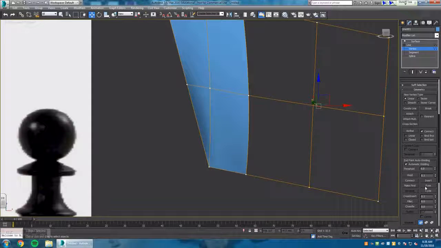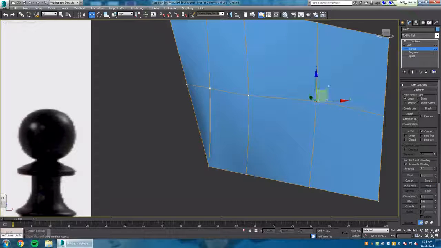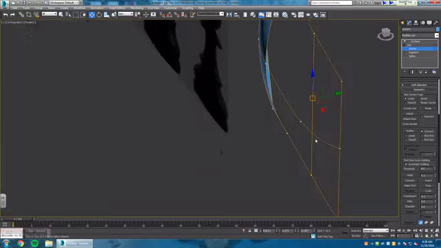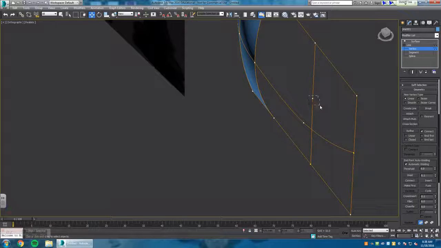We go to vertices, we select those 2 points, and we go down in their list here, and see where it says fuse? Fuse the points together, and as soon as you fuse the points together, now this becomes one solid polygon. 1, 2, 3, 4, 1, 2, 3, 4, etc. When they're not fused, they're separate. See, I can still move them, and I can move them separately, and I'll just show you an example here. If I rotate around, you see how they're not connected in this point here. These points are free to move wherever they want.